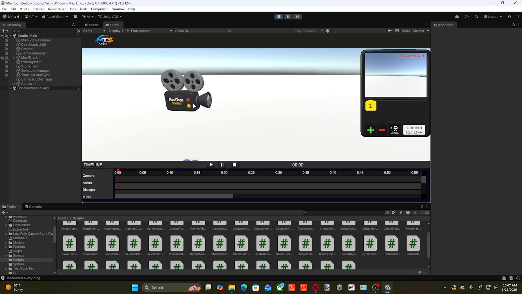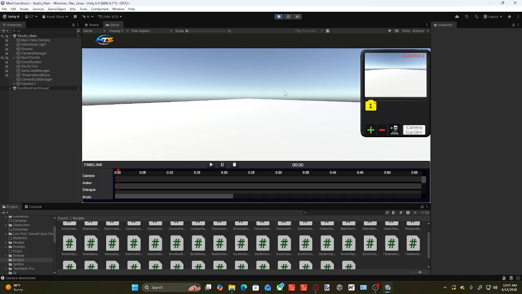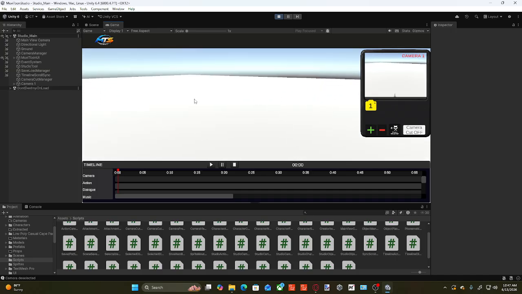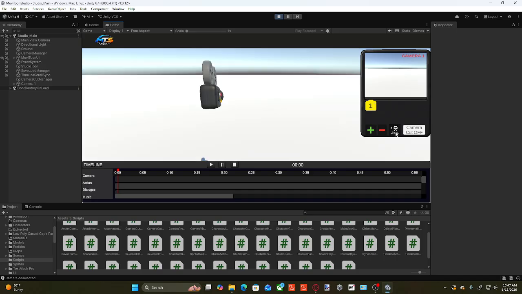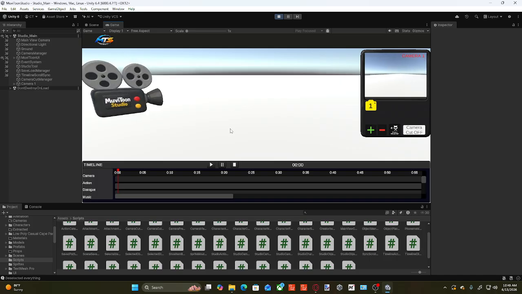I did add a feature for each camera: you can click on its preview and you'll go inside that camera and see what that camera sees, which I thought would be a good feature. That way you can see what's going on. I'm also going to add a snapshot button where you can take a snapshot of whatever you've got there. To get out of there, you can click back to the editor's view and you'll go back to the editor's view. Okay, now I'll show you the camera cuts.